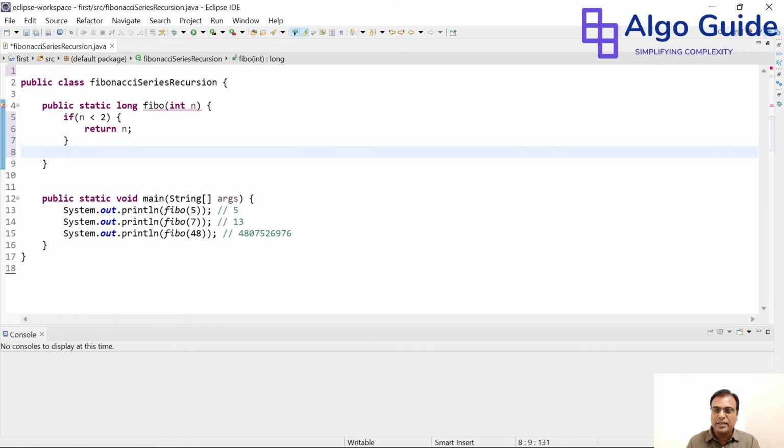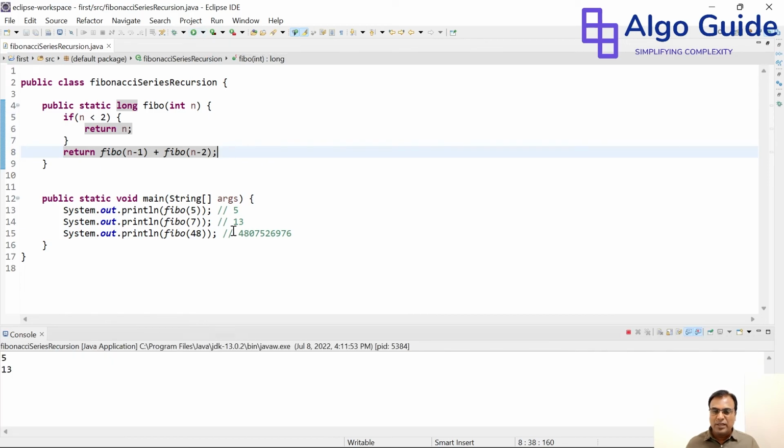So here we return Fibo of n minus 1 plus Fibo of n minus 2. That's it. Let us check whether our implementation is correct.